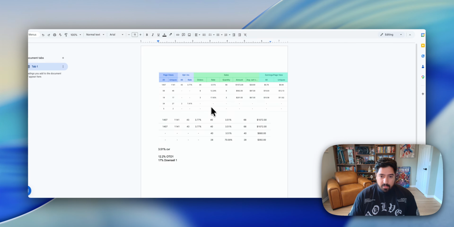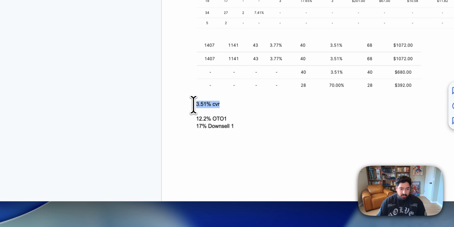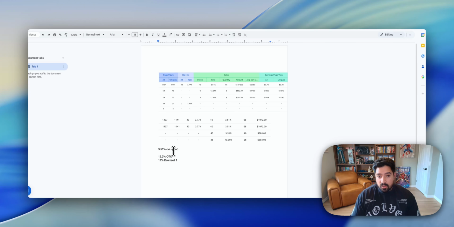This is the funnel that we helped them build a little while ago, and then they were kind of managing some of the ads themselves, and now we're stepping in to help with the ads. So obviously the funnel looks great, but there's a few things that I'm noticing right off the bat. The 3.51% conversion rate on cold traffic, I'd say this is good. It's not exceptional, but I think it's really close to being there. That's not bad at all.